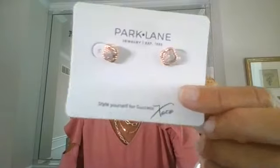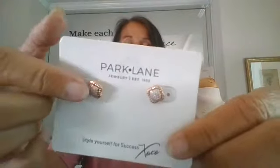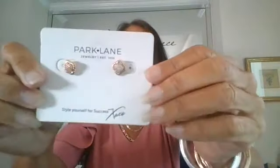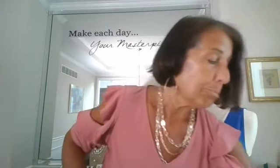These are called taffy. And these are a great, it's called a quatrefoil shape. And it does have a silver in the center of it, and then the rose gold around it. So this would be great to pair when you're doing some mixed metals. And they're just a beautiful little stud. We call these super studs. During COVID and our mask wearing days, studs were really what I was selling because people were so afraid of losing the larger earrings or having them get caught in the masks as they took them on and off.